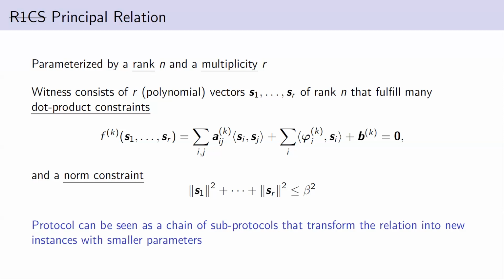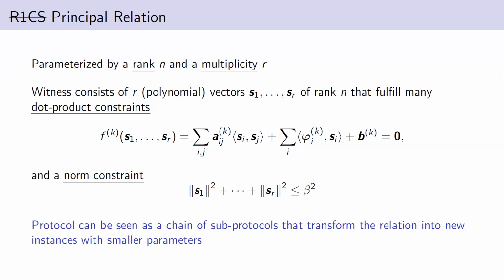And then a statement consists of many of what we call dot product constraints. These are just equations where there is some quadratic part that linearly combines all the pairwise dot products between all these s_i vectors with some publicly known constants a_ij. And then there's a linear part, which is essentially just a dot product of the concatenation of all the s_i and some part that doesn't depend on s. So for example, if you want to prove that s fulfills some linear function, then for each row in the matrix you would have one such constraint where the quadratic part is 0, and we just have some linear part here.